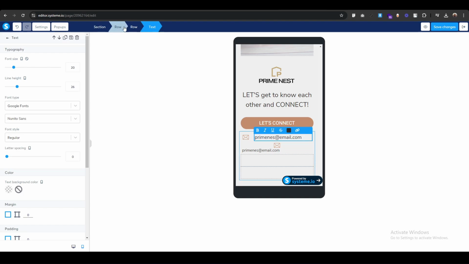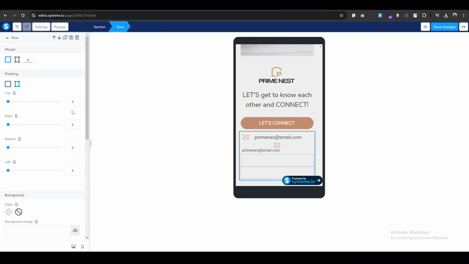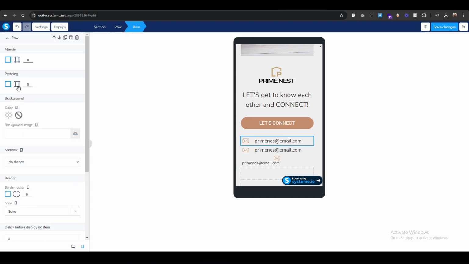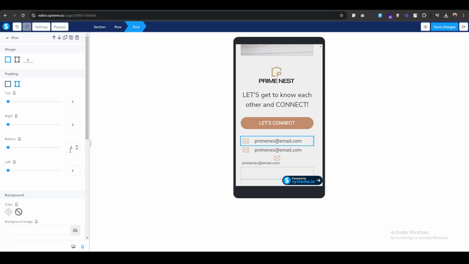And let's add some spacing on the top to 30 or 20, and bottom 20. So let's add some padding on the bottom to 10.